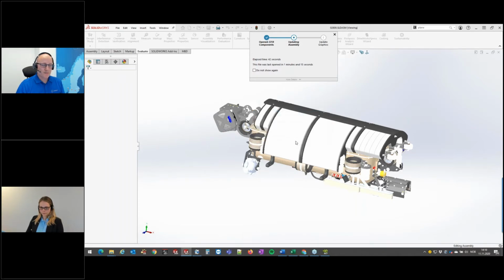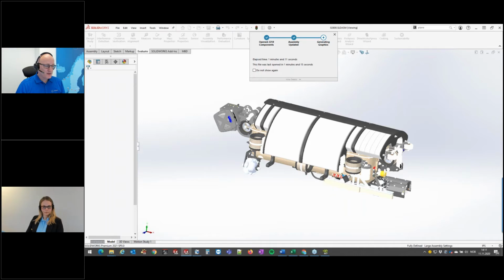And if you have a more modern, recent PC, it will be even quicker probably. But no matter what PC you have, you will be able to start your work quicker than ever. And the bigger your assembly is, the bigger your gain is from this improvement. And the improvement is that SOLIDWORKS 2021 opens assemblies much faster than it used to.